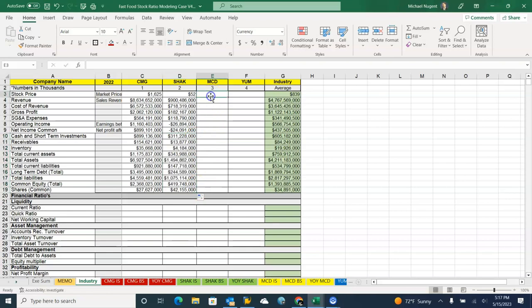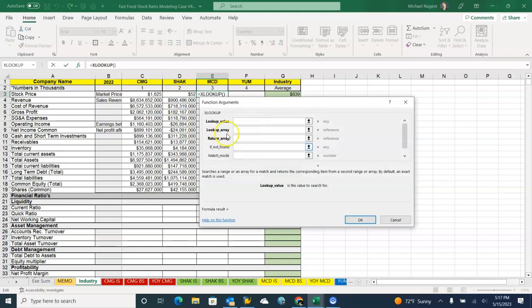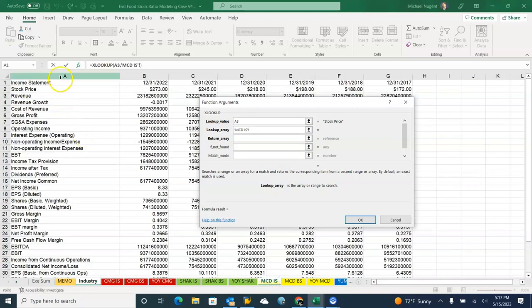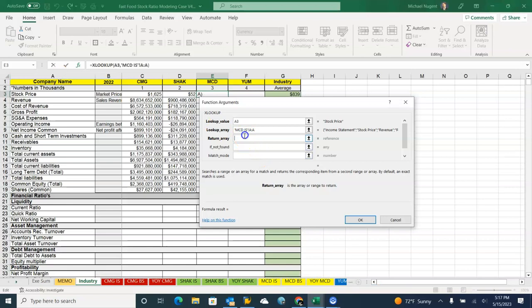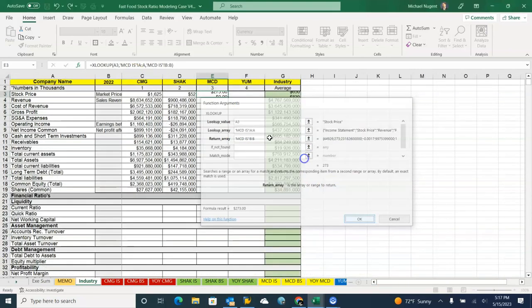Okay. And again, I'm going to have to do it for McDonald's. Lookup array, McDonald's income statement. Return array is column B, the values.